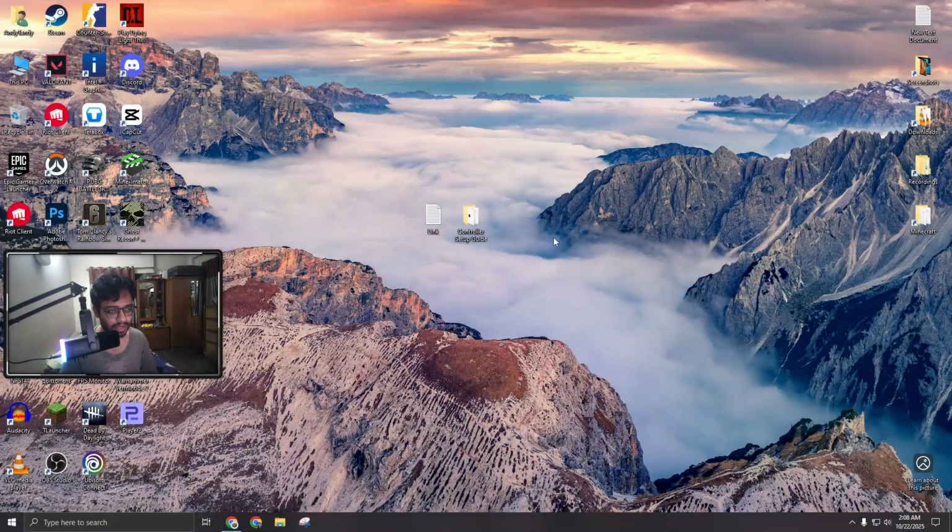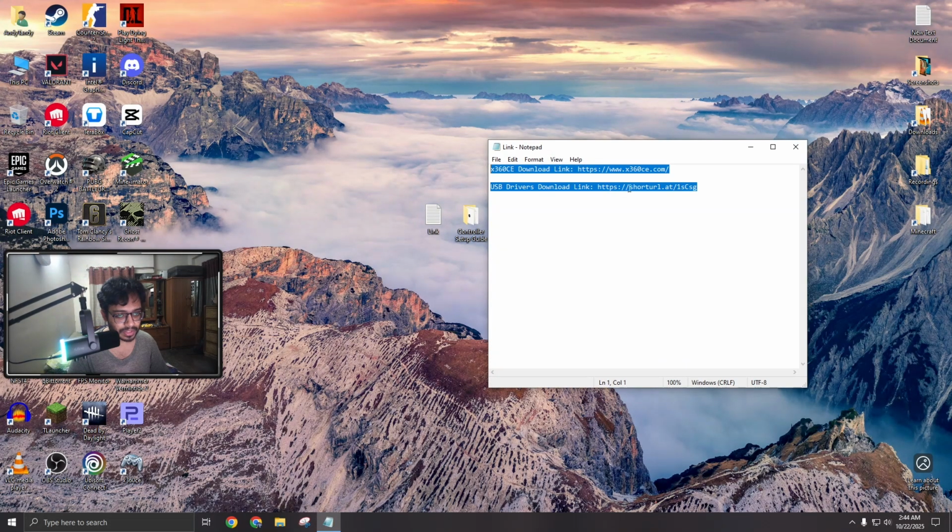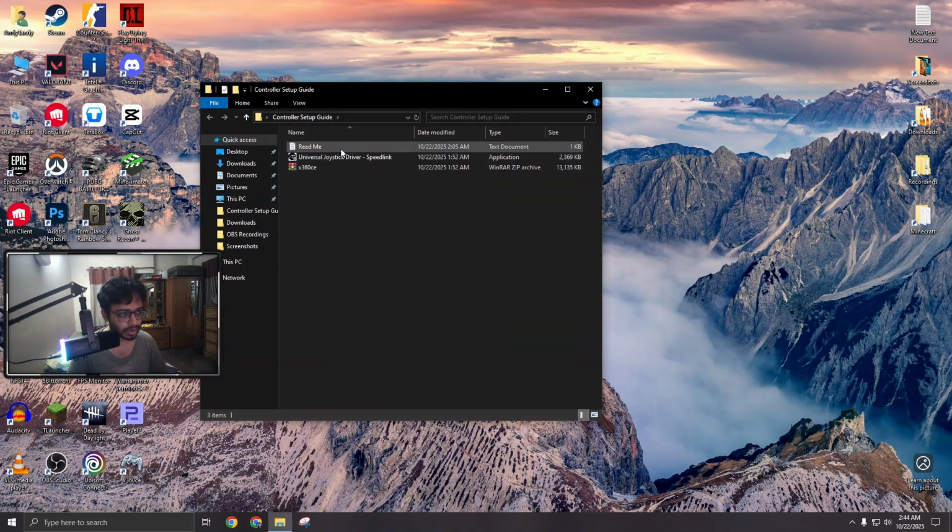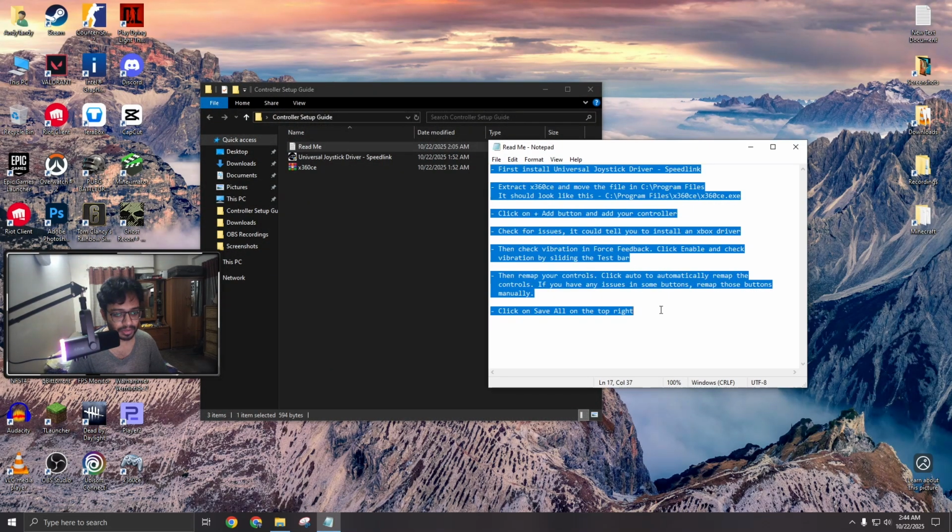It took me a long time to figure out how to actually use this controller with the vibration, and how to set up this one. So today I'll be showing you how you can set up your own generic controller. I've connected my controller, and as you can see, if I press the analog button, it turns red, so it means it's connected. I'll be giving the links in the video description as well as the instructions on how you can set it up yourself.